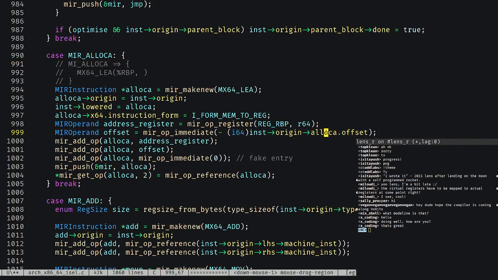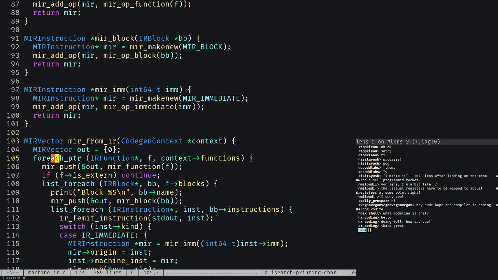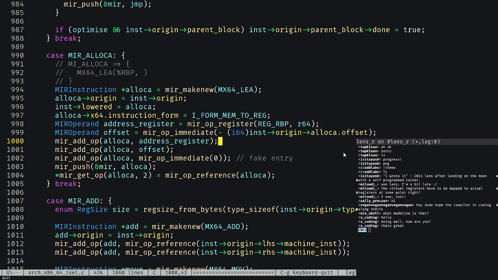Let's try and get the offset from the actual machine instruction, because as far as I know in MIR from IR, we encode the offset. We encode the size, not the offset. I see. So the offset hasn't been encoded, which is why we had to kind of reach around into the IR. Okay.